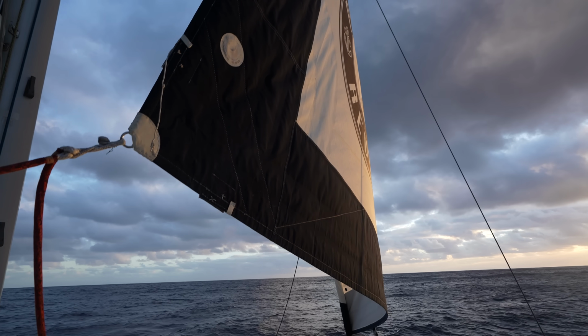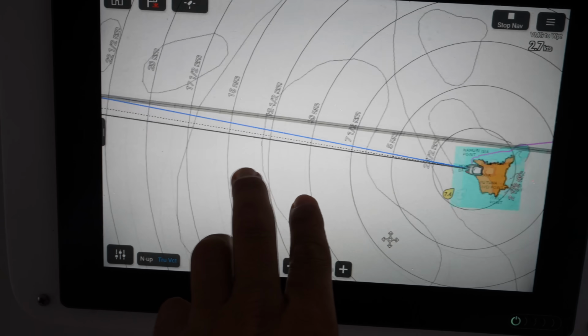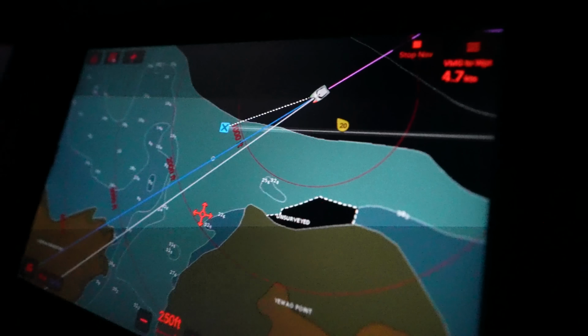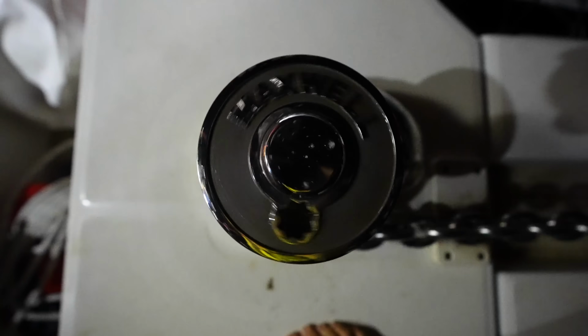This is a popular spot for cruisers to clear into, as it is one of the most southern islands and enables cruisers to sail north with the trade winds from here on up. I had also spoken to friends who were waiting for us in the anchorage, who said it would be fine to come in at night. This is something I almost always try to avoid, but they gave me the green light that there was no obstructions in the way and good holding on a sandy bottom, so we cruised on into the bay in the pitch dark.